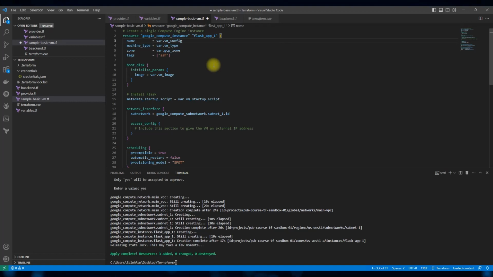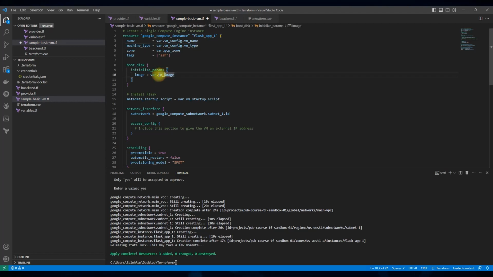Now, this is an object, so it contains stuff inside it. So I'll type dot and then vm_name. That's it. This is how you refer to the object variables. You put the variable name and then the item inside it. So again, I can change this into var.vm_config.vm_type.